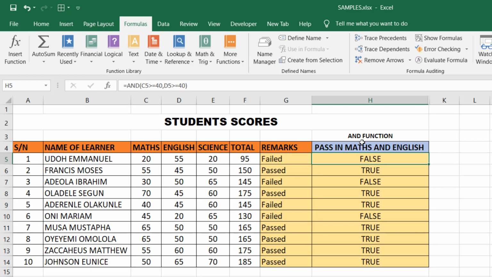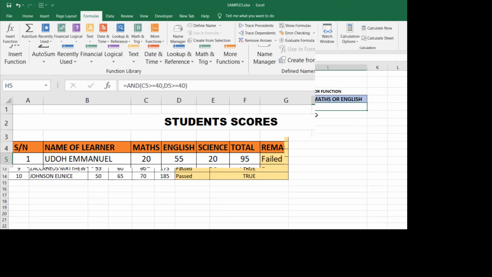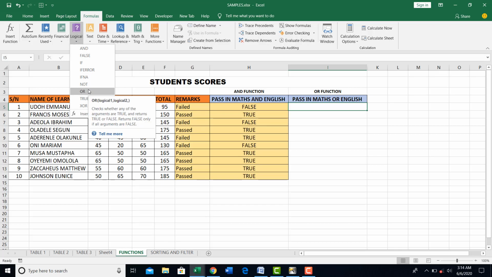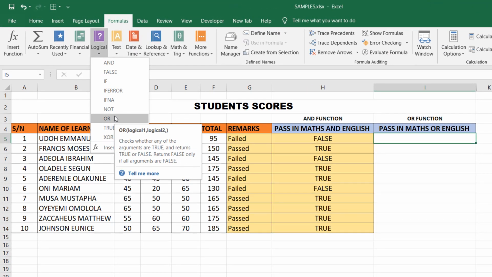So that is for the AND function. For the OR function, it tells us that either of the two arguments must be true. Once one of the arguments is true, the computer will return true. So let us try that. Still under Formulas, our Logical function, we have our OR, and that says it checks whether any of the arguments are true and returns true or false.